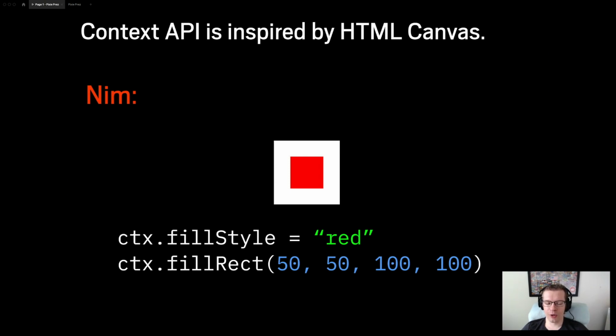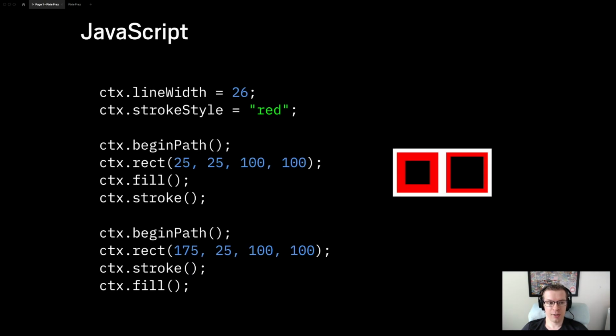There are tons of tutorials on how to use the HTML Canvas API. There are tons of explanations, and you can basically copy paste them into Pixie and they will work. We support a large amount of the Canvas API. You don't believe us? Here's a more complicated example, again in JavaScript. You see we have a bunch of line widths and strokes and fills, and we fill the paths. Kind of a complicated example. Again, translate this to Nim, just remove the semicolons. The API is nearly identical to the JavaScript one. So any code that you had using Canvas or any code you can find online that uses Canvas will probably work pretty easily in Pixie.